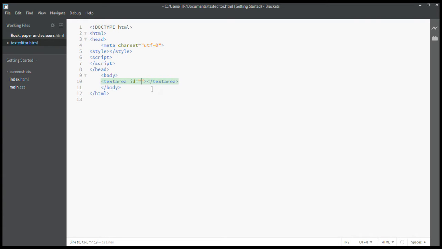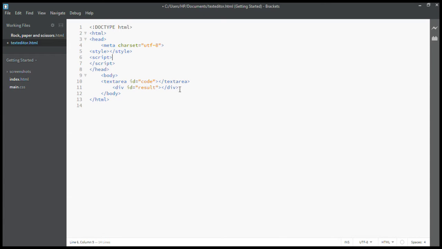I'm giving it an ID of code so that it'll be easy for me to remember. And then where we want our code output to show, make it into a div, ID equals result. Simple as that. And that's good.